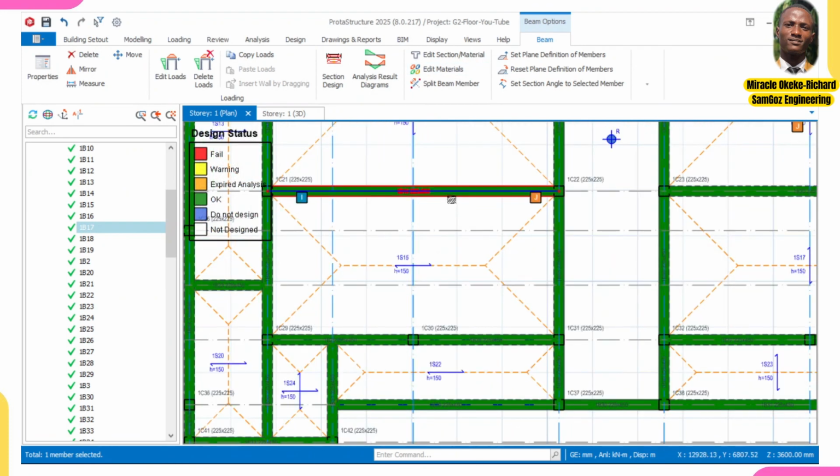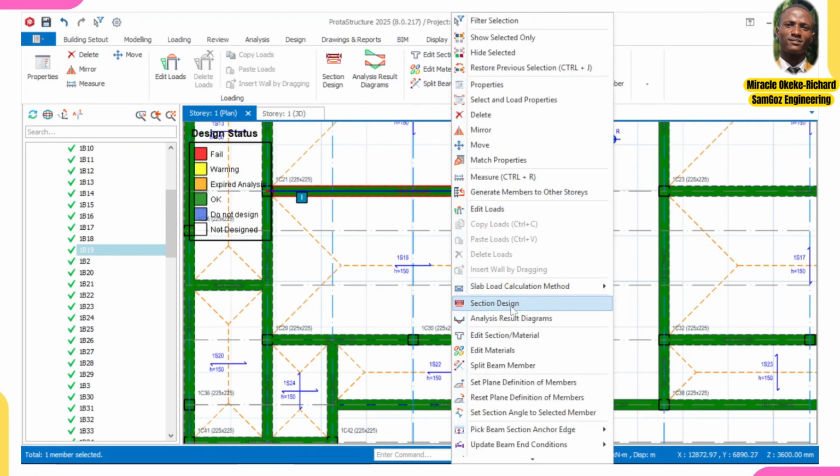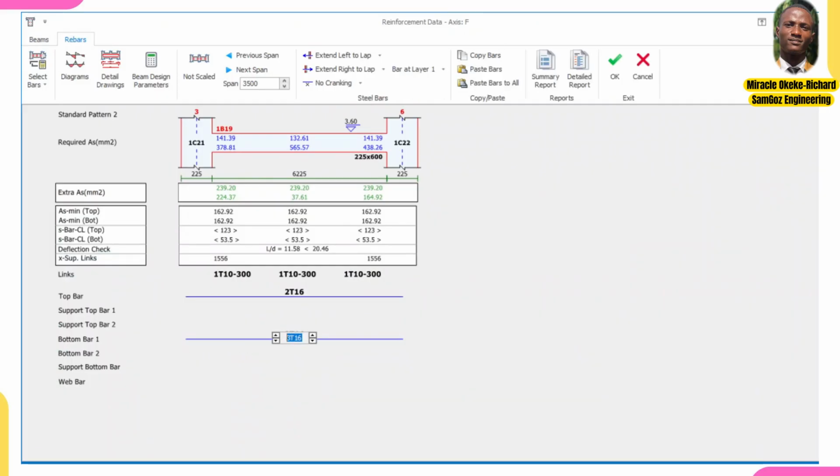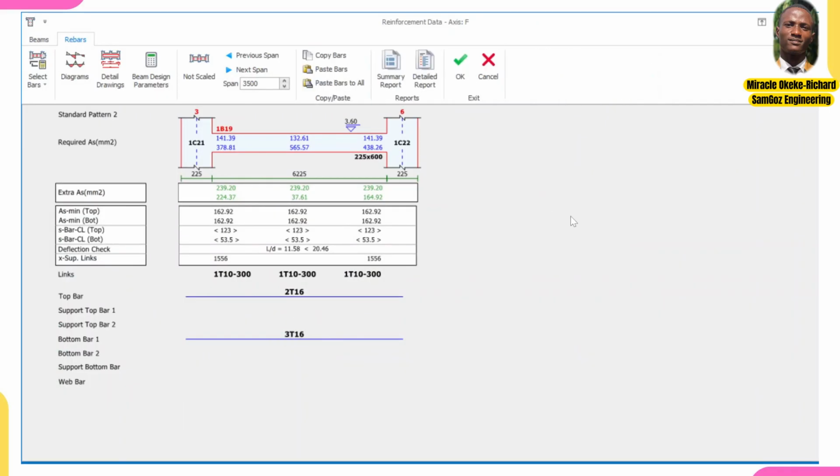Then let me do the interactive design of this 6-meter beam. I'll click on section design. So look at what I'm having. I'm having 3y16 here. So with this 3y16, I'm having okay. Let me also say something. Remember, first of all, I'm located in an African country, and I know that most of the production in Africa tampers with quality, in the sense that they are trying to make gain. So what they normally do is that your 4y60, the strength of 4y60 might no longer be 4y60.